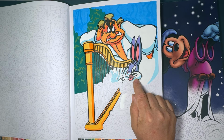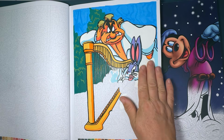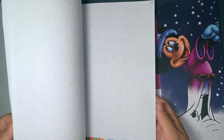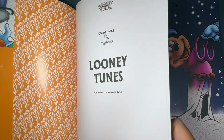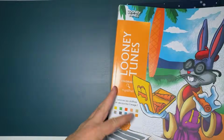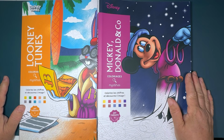But Bugs is turning out really well. This is all turning out really well. Again, it's not smooth. It's rough feeling, but this is better. I'm getting better with my acrylic. It's better than any that I've done so far, and I'm hoping to finish it soon. This is a really neat book. Again, you can't tell what it is, but the finished products are very bright, very fun, very retro looking, and that's what I really wanted. So I love these, and if they were one-sided and had better paper, I would love them even more. They would be at the top of my list.